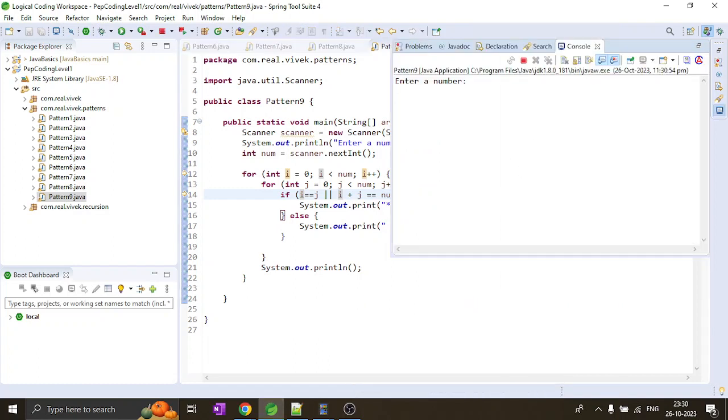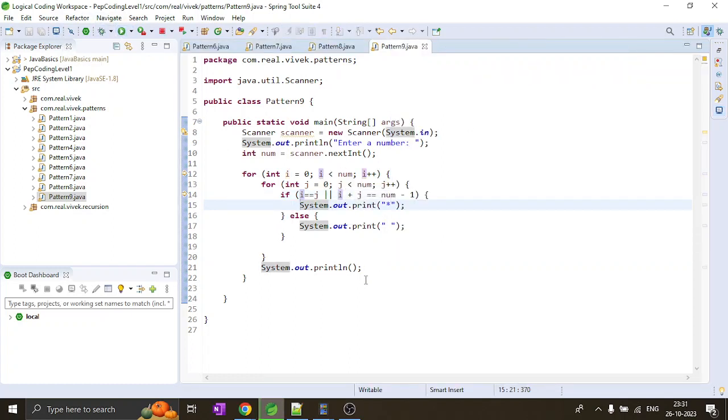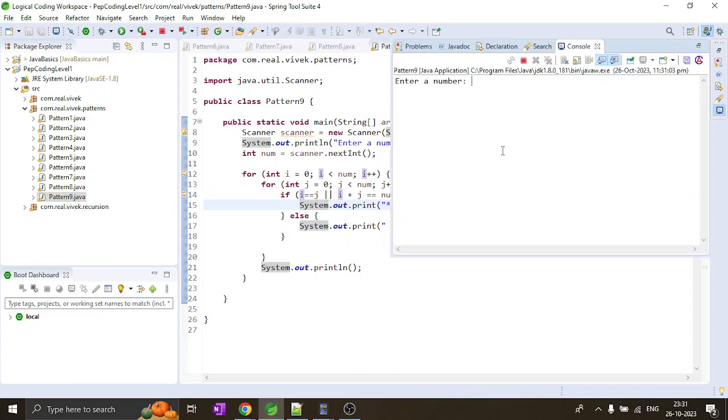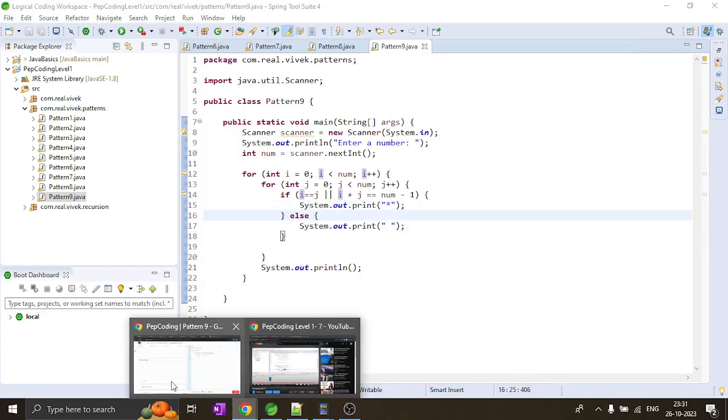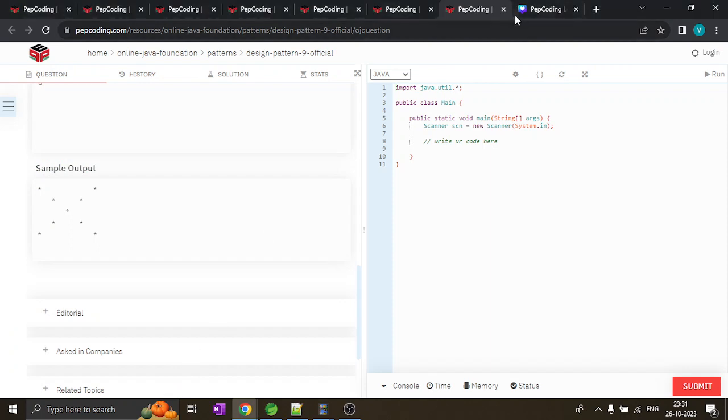If input 5, we run it again. Yep, we get the desired output. So this was pattern 9.